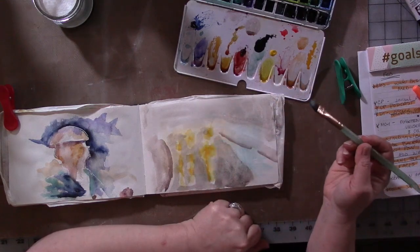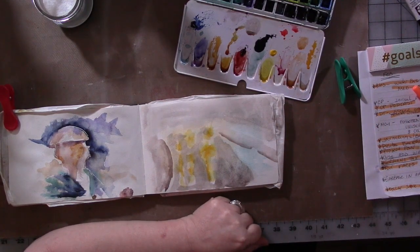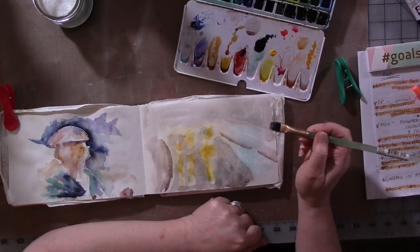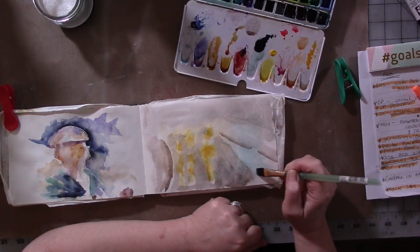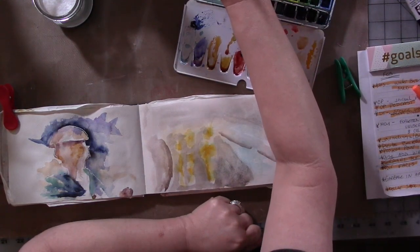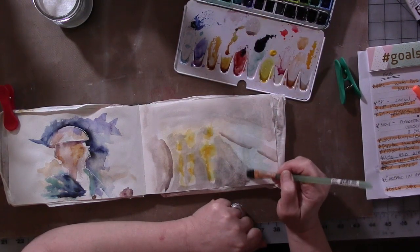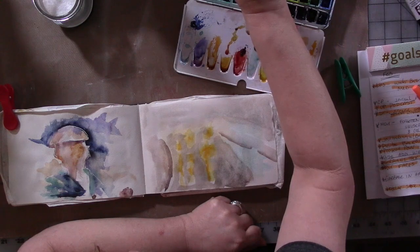Oh, I could also use Chinese white, which I have in my palette. I don't use it often. I kind of don't see the point in white watercolor paint. I don't know why I have it, because see, it doesn't really show up, especially because these background colors are very light. Okay, let's put some water in it and see what happens.